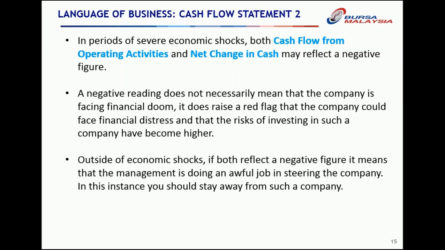From there you will be able to come up with various ratios. Now, outside of economic shocks, if both the operating cash flow and the net change in cash reflect a negative figure, it means that the management is doing an awful job in steering the company. And in this instance, you should stay away from such a company. So if, all things being equal, others are showing positive, but this particular company in that industrial group is facing, let's say, consecutive quarters of negative cash flow, it means that something is wrong with this company.